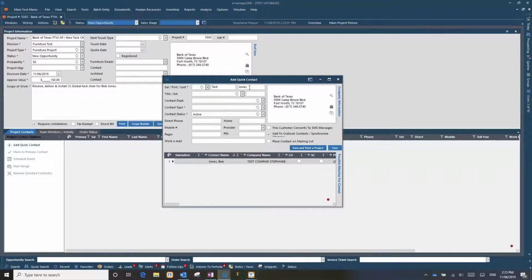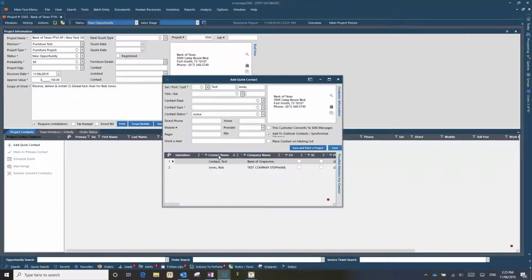So if I was looking for my name and I wanted to add my email and my phone number and all of that to the work order, I can add myself. You can add as many contacts as you need to the project information. This does act as your work order screen, so pretty much everything that's populating in here is going to show up on your work order screen. So this install address, your project name, project type, all the contacts. If you want your installer to have your information, that's the best way to do it: add yourself to the project.